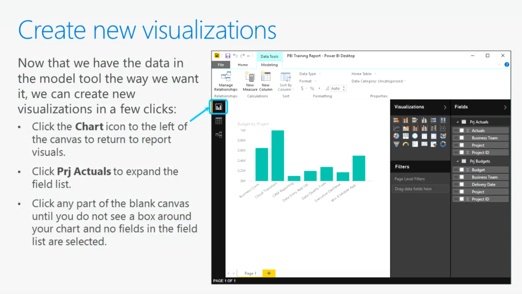So now that you've pulled in data from multiple sources, you want to create some new visualizations. Well, keep in mind that the canvas view, that's what we've highlighted here on the slide. That's the top of the three views that you see there. On top you've got the canvas view. Below that is the Modeling tab that we just talked about. And then there's also the relationship view that we'll be talking about as well and demoing.